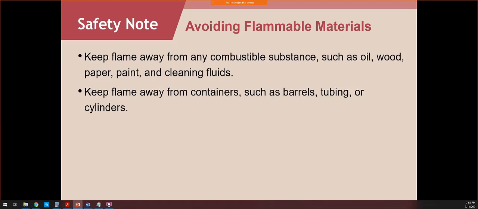The other tidbit too is if you are going to be using a torch, make sure you don't have a fire detector or a smoke alarm above the unit, or a sprinkler head, something like that. We want to make sure that if something does happen, that thing isn't going to get automatically set off just by us potentially brazing. Okay.